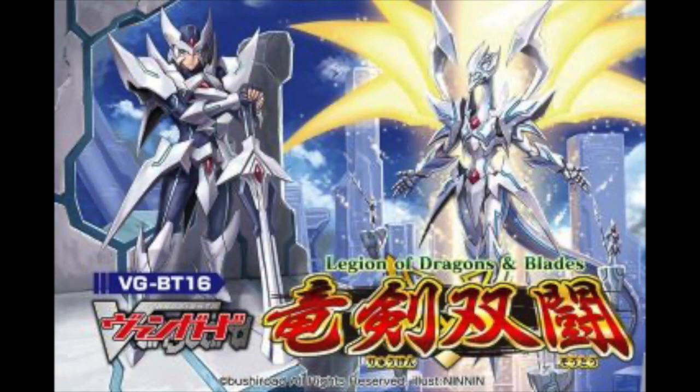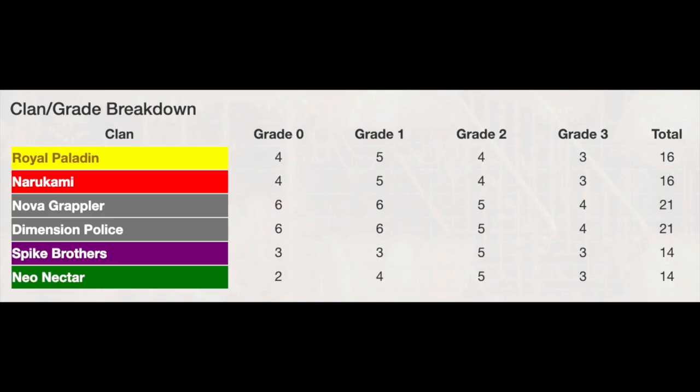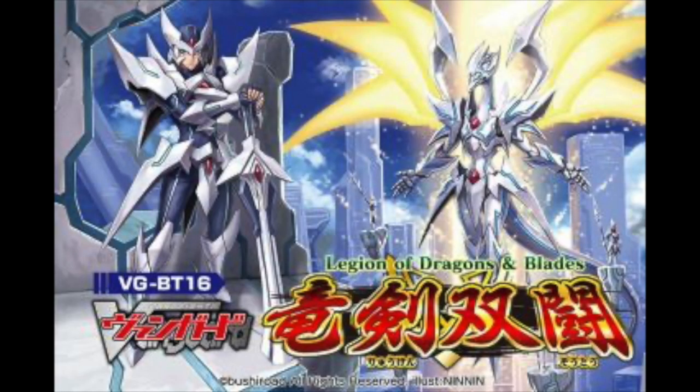Next, we have BD16, Legion of Dragons and Blades, featuring Royal Paladins, Norokami, Nova Grapplers, Dimension Police, Spike Brothers, and Neo Nectars. I know, if you're a Vanguard Zero player, that's a lot of clans, but don't worry, they will clean it up and keep it short and simple for Zero players.